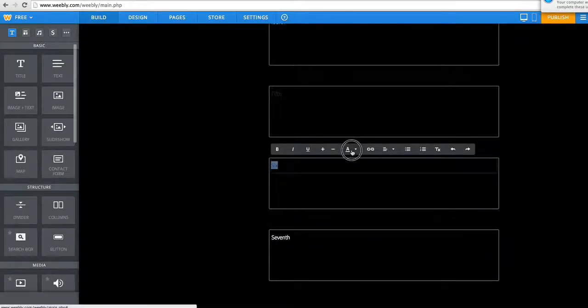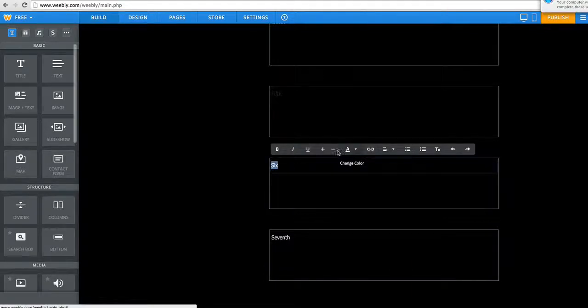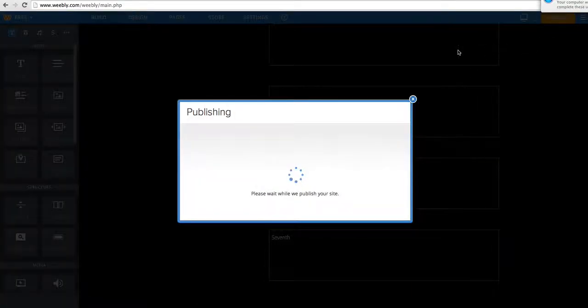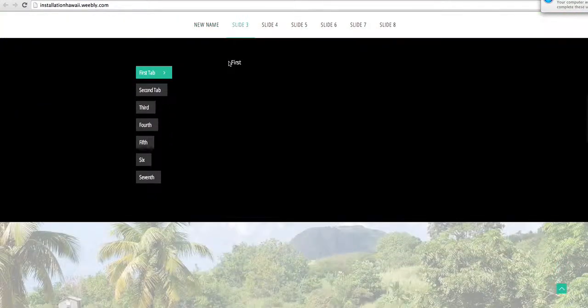I like that. Alright, so now when we publish, you can see that the tabs of the third slide right here get 7 tabs. So we get second, third, fourth, fifth, sixth, and 7th.